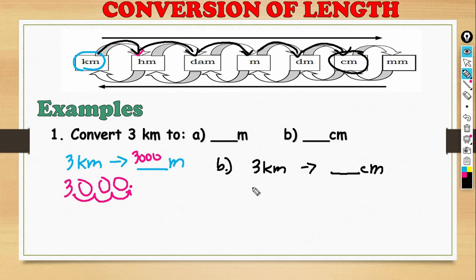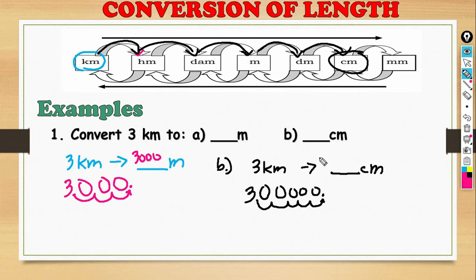So, isusulat natin si 3. Lalagyan natin ang decimal point. And then, i-move natin yung decimal point from left to right again. So, 1, 2, 3, 4, and 5. So, nandito tayo nag-stop. Diyan nilalagay yung decimal point. And lagyan natin ng 0 yung mga lobe or yung step na nailagay natin. So, kada laktaw ng hakbang, isang 0. So, ilan yan? So, we have 300,000 centimeters. And that is the answer.